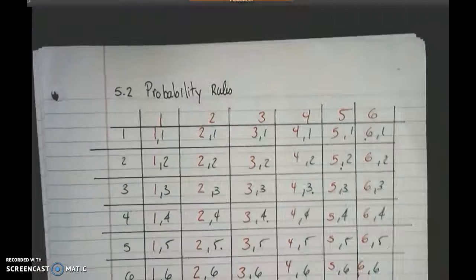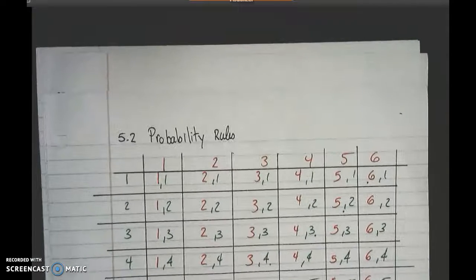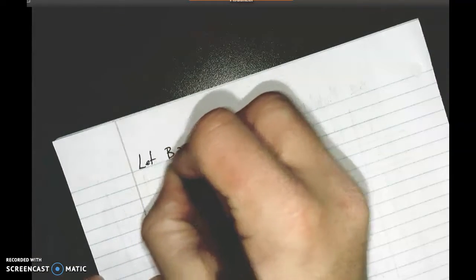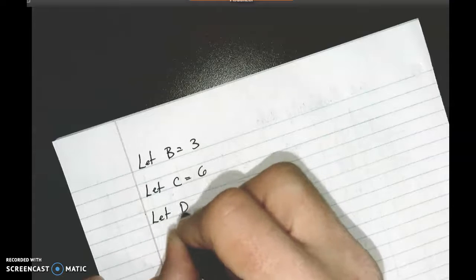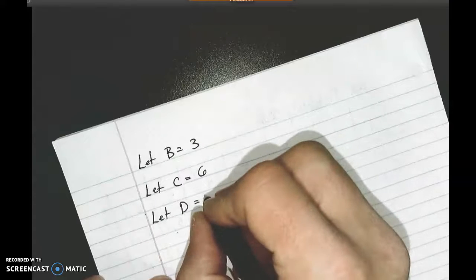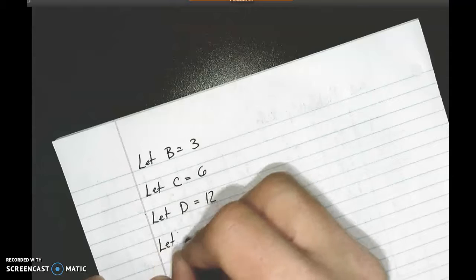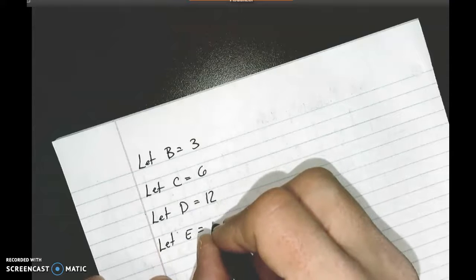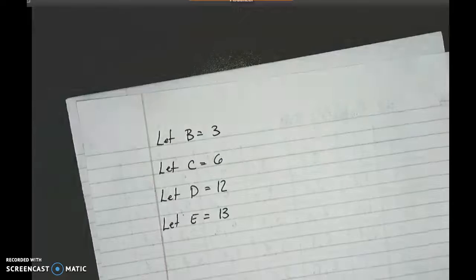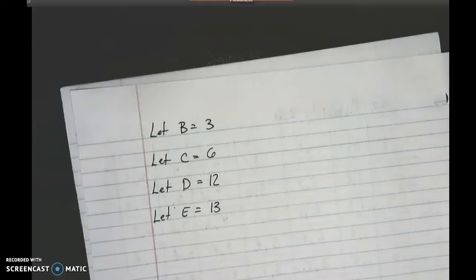The first thing I want you to do is let B equal 3, let C equal 6, let D equal 12, and let E equal 13. Then I want you to find the probability of those.